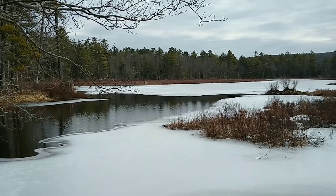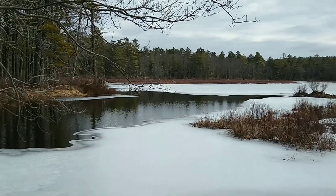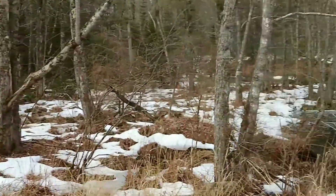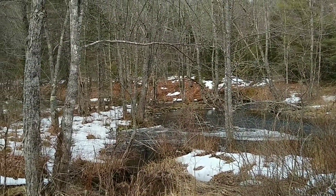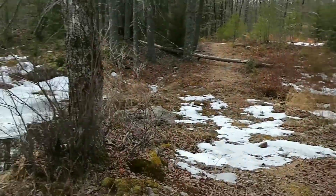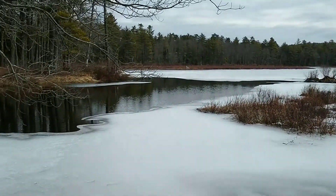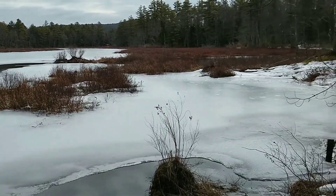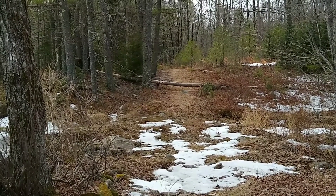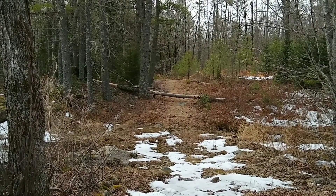Welcome back to another hiking adventure. This spot may look familiar to some of you. This is where I signed a hiking adventure off two weeks ago when I went to Little Niagara Falls. The falls are back up that way, down that brook more. So when I finished that hike, I came down this trail a little to get this shot, but I did not have time to go all the way up the trail. I did see a comment on a trip report saying that a trail in this area leads up Mack Mountain, and I'm hoping that this trail does end up leading all the way to Mack Mountain. We're going to follow this trail and see where it leads, hopefully up Mack Mountain.